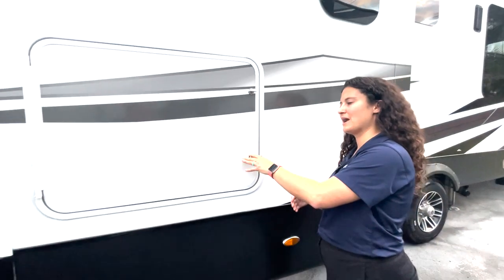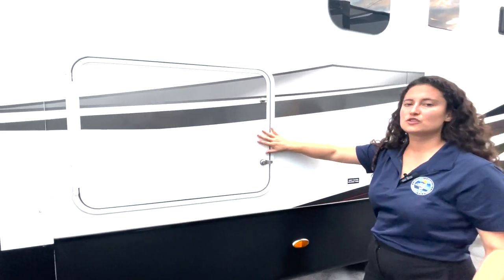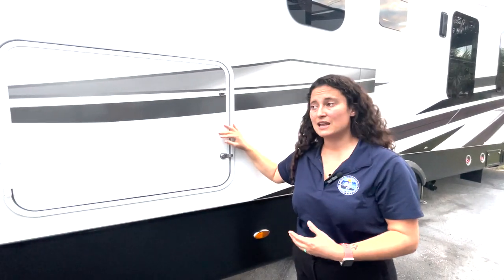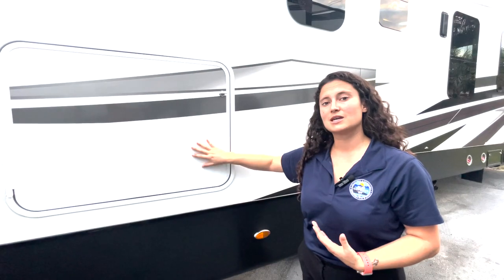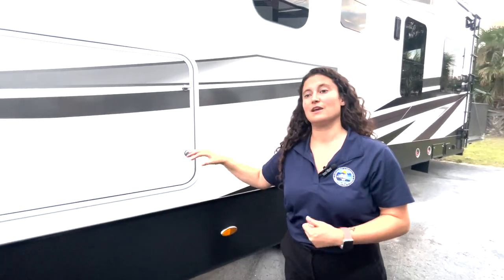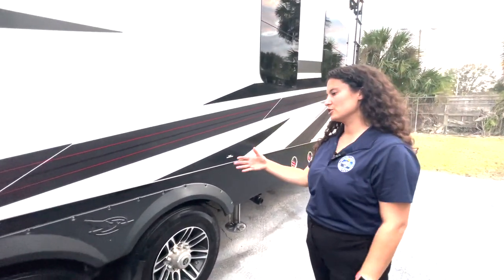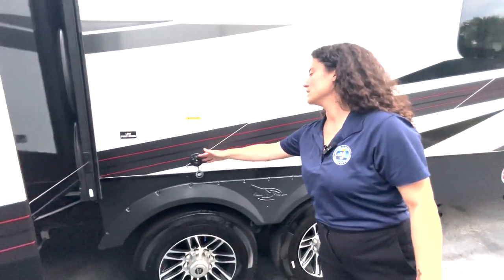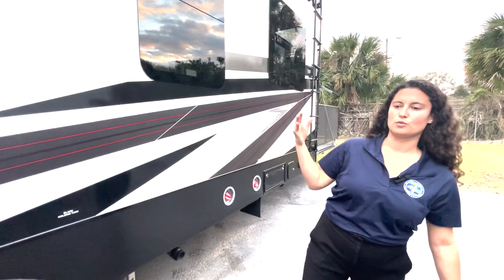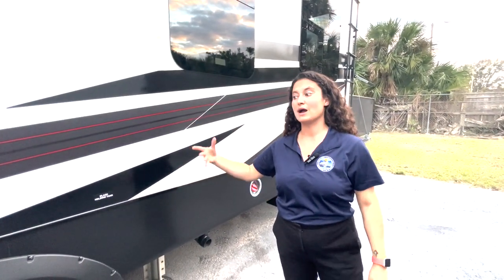This should be your access panel for the back of the residential fridge — that's just for maintenance purposes; technicians need to get in there. You have an island in this unit, and if you can't access from the outside, the maintenance crew is going to mess up your island if they have to pull that fridge. Back here you have a black tank flush, and you are prepped for a Sanacon system — if you want a macerator Sanacon system, it's an add-on option and it's pre-wired for that as well.